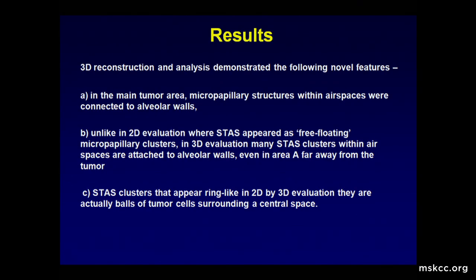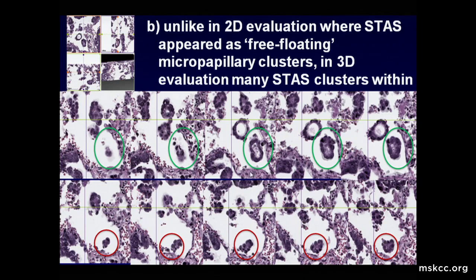And I have to say, when I saw the movie of these, I was stunned. I mean, I guess I always thought about that, but in fact, it's shown very well in 3D, and we're not used to looking at that because we look at 2D most of the time. And then also the STAS clusters seem to be attached. And that was quite surprising. And then there are these ring-like structures that look like they're balls of tumors surrounding a central space.